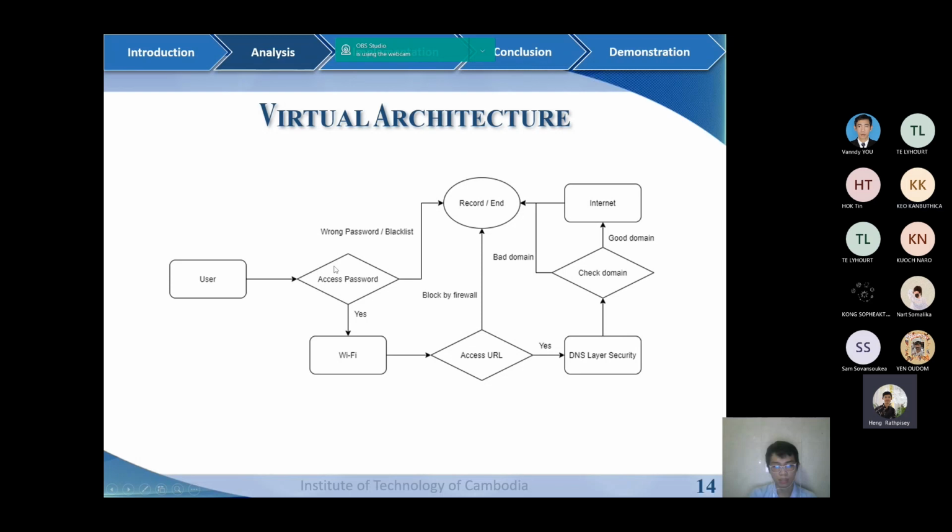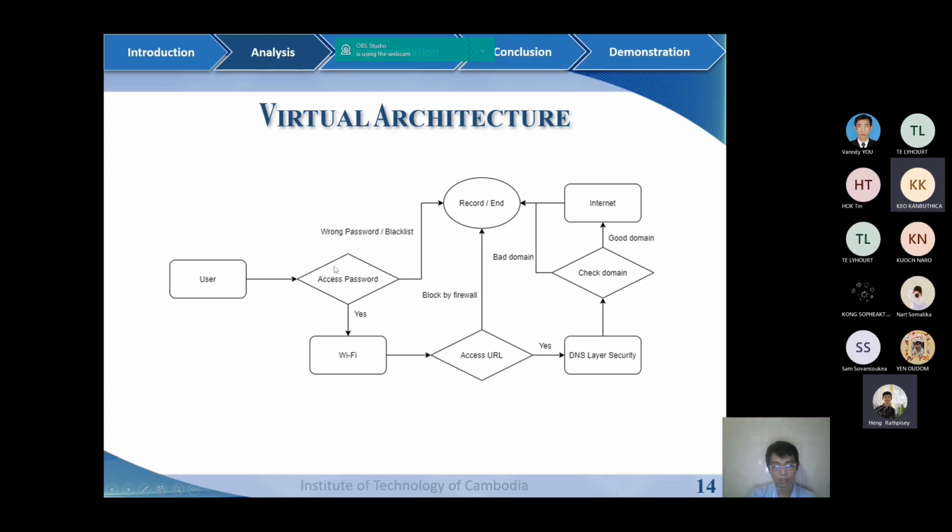So that means in this case you test two times, right? What do you check? For analyzing and checking domains, it's by integrating with Cisco Umbrella.